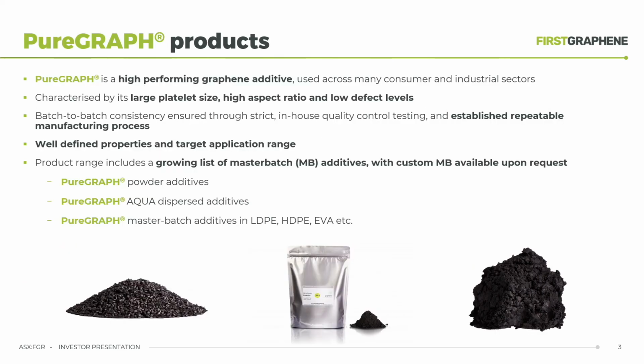So PureGRAPH. PureGRAPH is our trademark product, which we produce in our factory in Henderson. What we produce are large aspect ratio graphene nanoplatelets, between 3 and 10 atoms thick, and they hold on to a lot of the properties that were listed in the original slide. We have quite a flexible production process. We can produce a range of particle sizes, from 5 micron all the way up to 70 micron, depending on the application requirements. It is available in a couple of different formats, dry powder and aqueous paste. It is also available in a few different intermediate products: graphene master batches in plastics and rubbers, and a number of different liquid dispersions that we work with clients on, to get them something that is more easily adopted into their production process.